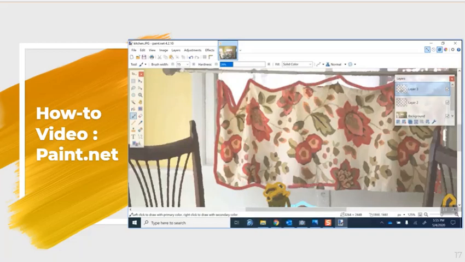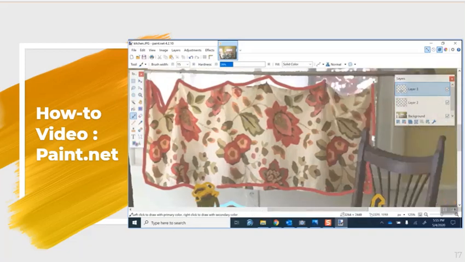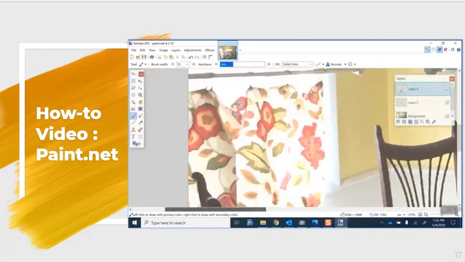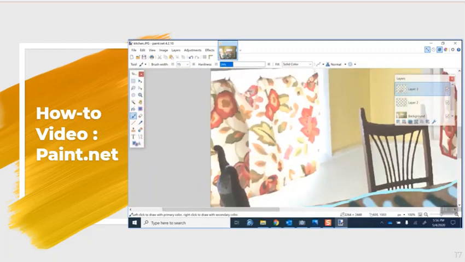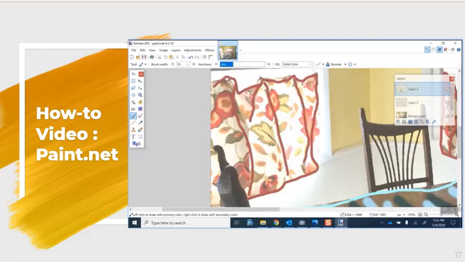I could capture that fold, following along. You can see I didn't follow along exactly, and it's okay. So I'm going to follow along this piece of fabric here. There we go. Now I'm going to capture some of the drapes where it's held up by these. There we go. So, okay, now I'm going to come over here and do my other curtain. Same way. I'm going to capture kind of the outline of it. And some of the folds that define the fabric.